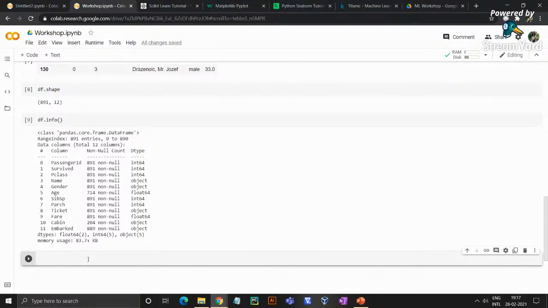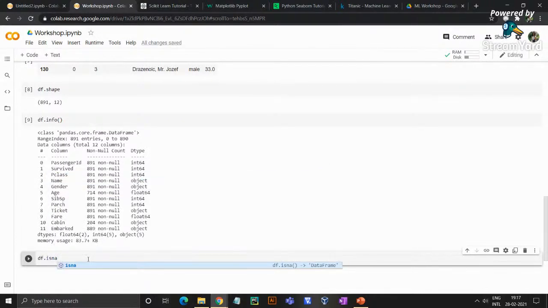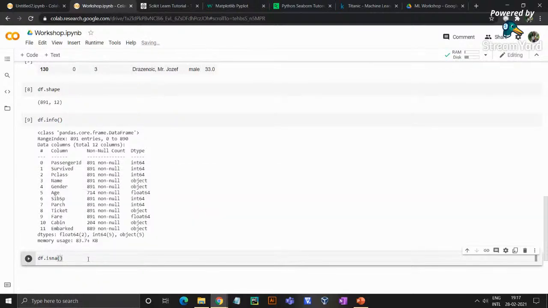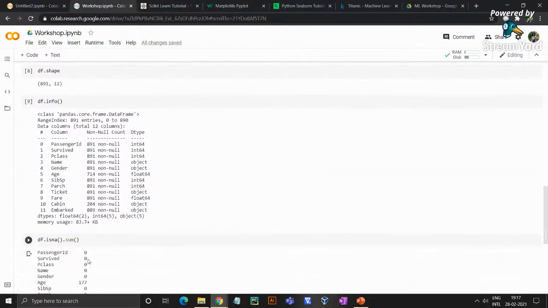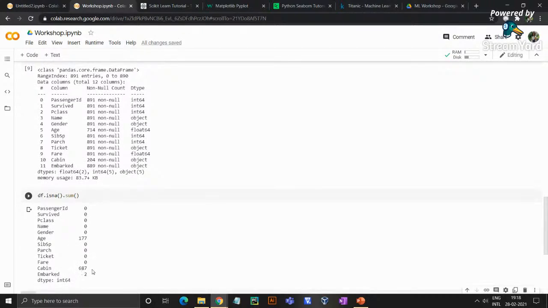And if you want to see the number of null values in each column, we do df.isna. This returns true for every null value in your data frame. And we basically are going to sum them up to display the sum. So here we can observe that the age column has 177 null values, cabin has 687 null values, and embarked has 2 null values.